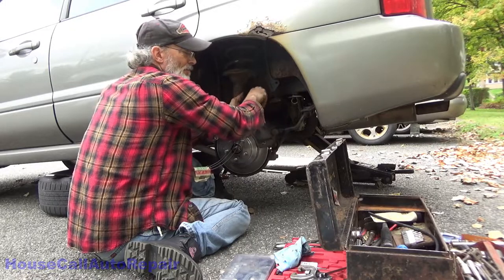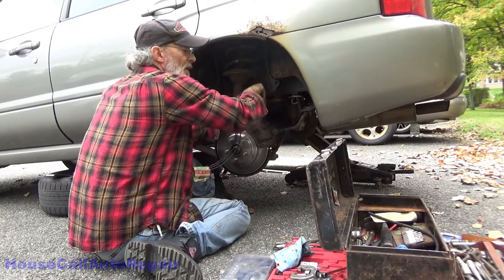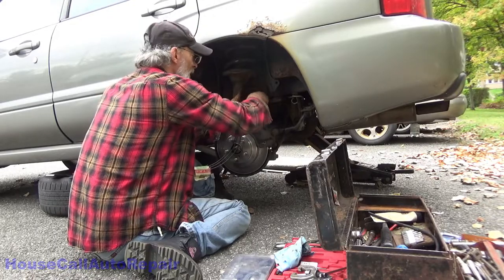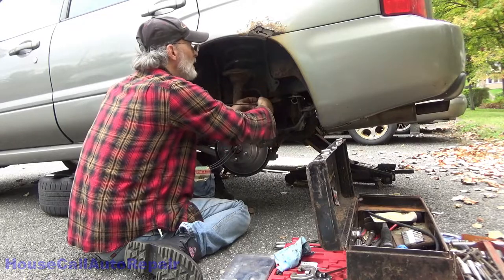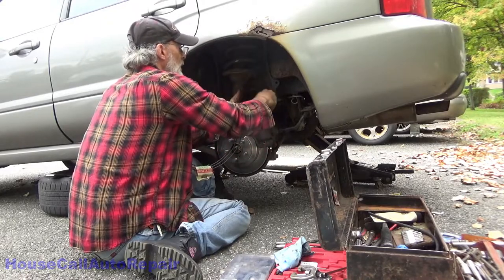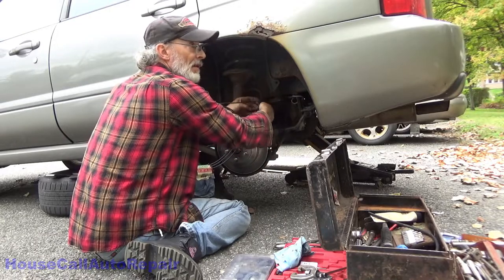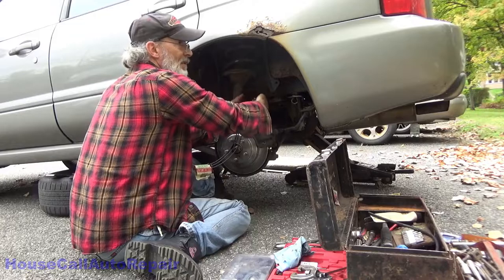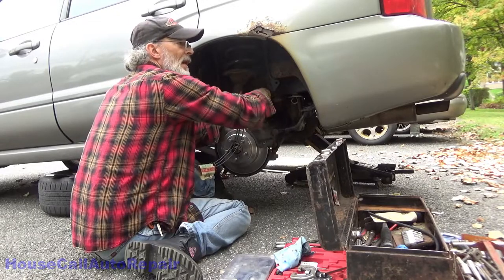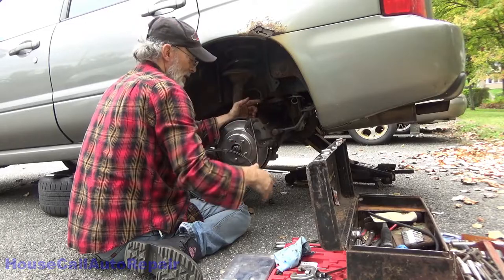Now I can do exhaust, but it's not worth the aggravation or upsetting the entire neighborhood listening to me. When it comes to exhaust systems, I get quite vocal. Actually, almost anything with a car gets me quite vocal sometimes. The camera keeps me quiet, keeping me from yelling out things I shouldn't yell. Smashing windshields. Did that once on one car. That car went straight to the junkyard. And I really took my frustrations out on it first. Didn't leave much for anybody in the junkyard to get out of it, that's for sure. Took the battery, took the starter, took the alternator out. The rest of the car wasn't worth crap. 305 with the two barrel on it. That didn't amount to much.